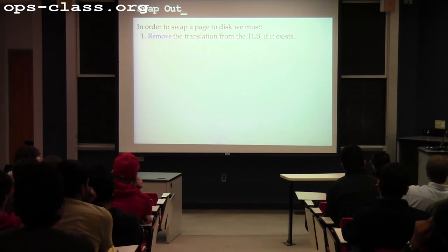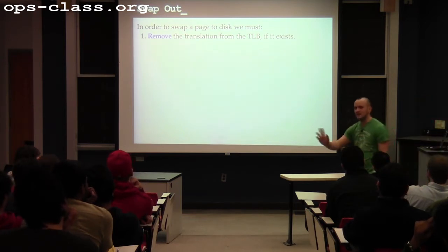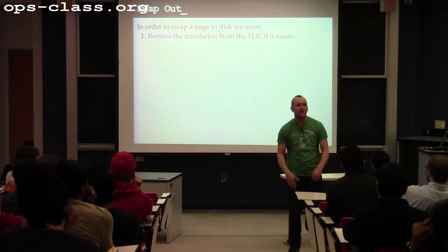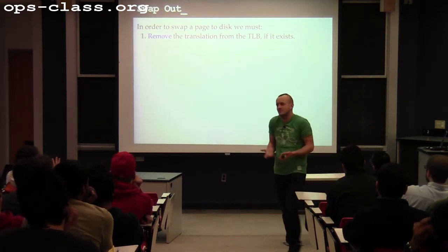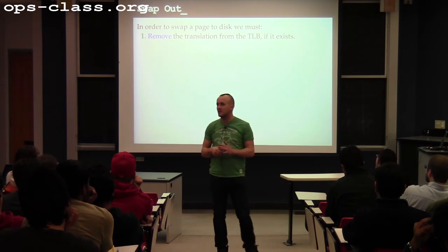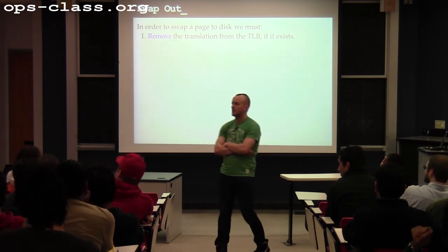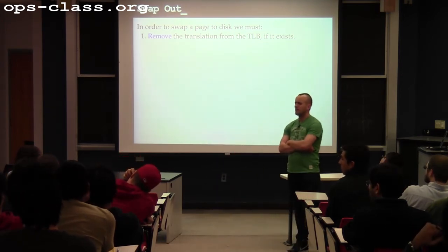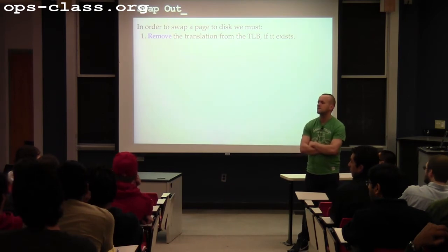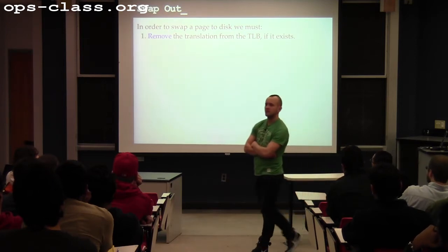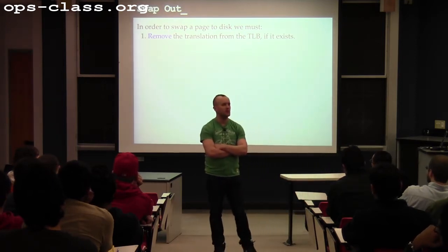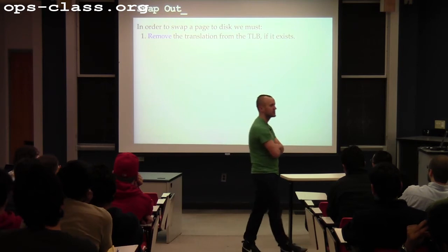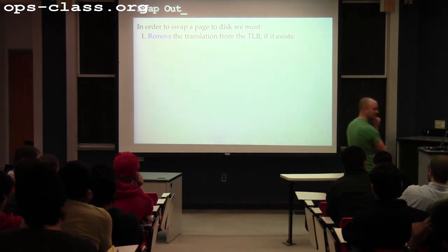Why is that? I mean, I have a better idea. Let's just copy the contents to the disk, and then when I'm done with that, then I'll take the TLB entry out. Seems like that'd be better. Yeah, Brandon, why does that work? Would something, like the process, try to access that translation, would that cause an issue? No, I haven't given this page to another process yet. So that's safe. It's still only going to be accessed by the process that was originally able to map this memory. Doug, what's going to happen?